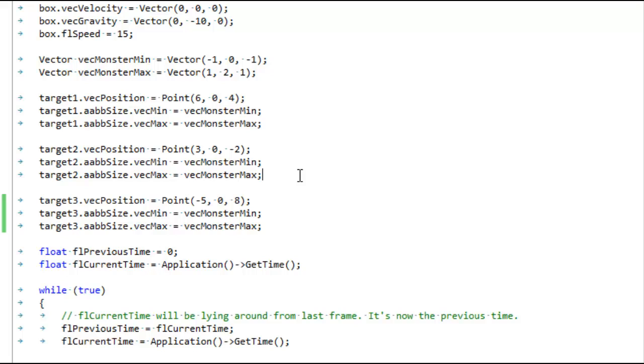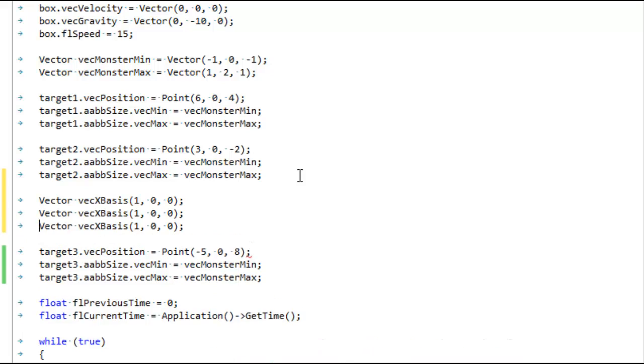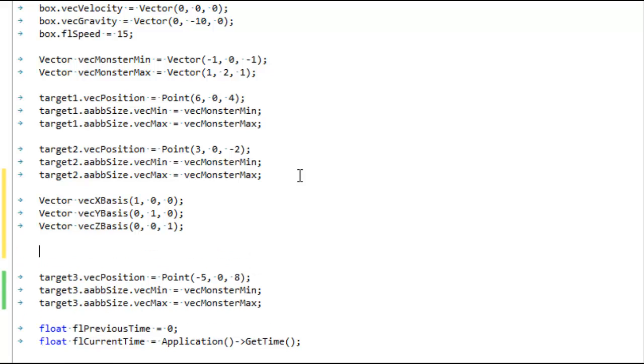All right, now that I've had my lunch, it is time to do the code portion of this. And we're going to make a big boss guy, it's going to be awesome. Let's get to it. I'm going to make my x basis just like we did. Let's see, 1 0 0. Y basis, z basis. Same thing but 0 1 0, 0 0 1. So these are our three standard basis vectors. We're going to make a matrix out of them.